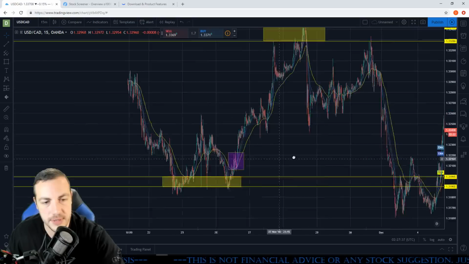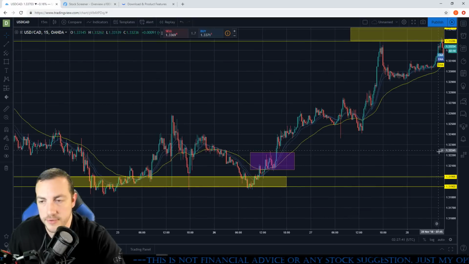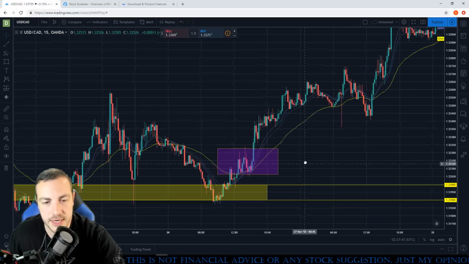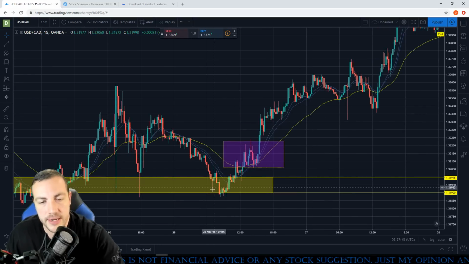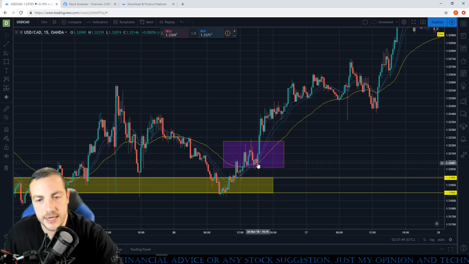Where did we go? Here we go. So I know what this looks like, one, because I've been in this trade for a while. This was the exact strategy I used. Now I got in down here. I like to call this my type 2 entry. And each of these pullbacks I'm adding on.